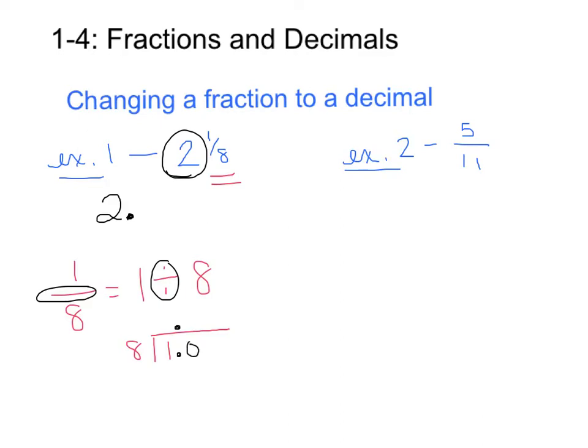So then I subtract 8, I'm left with 2. Since I still have a remainder, I need to keep going. I need to add a 0, which I bring down. 8 goes into 20 then 3 times. 8 times 3, I'm sorry, make that twice.